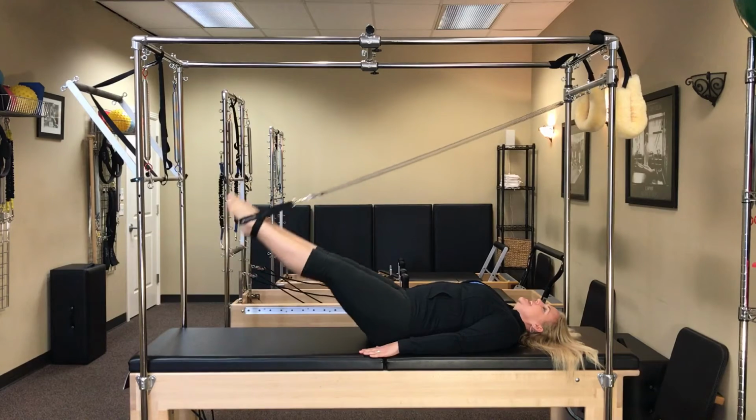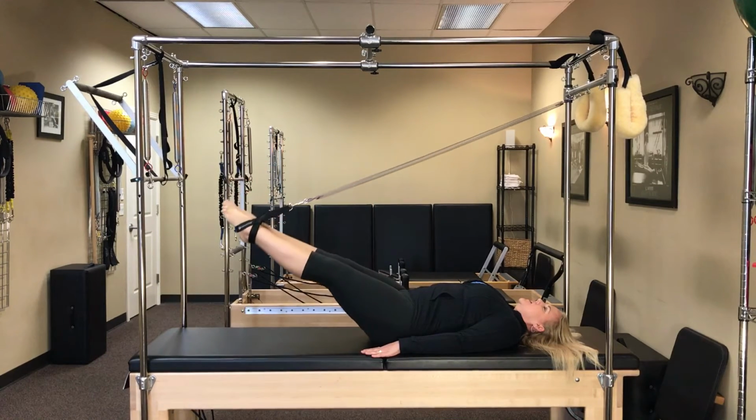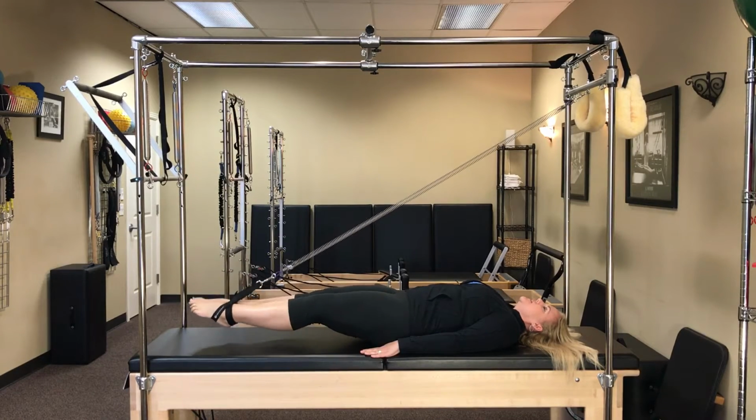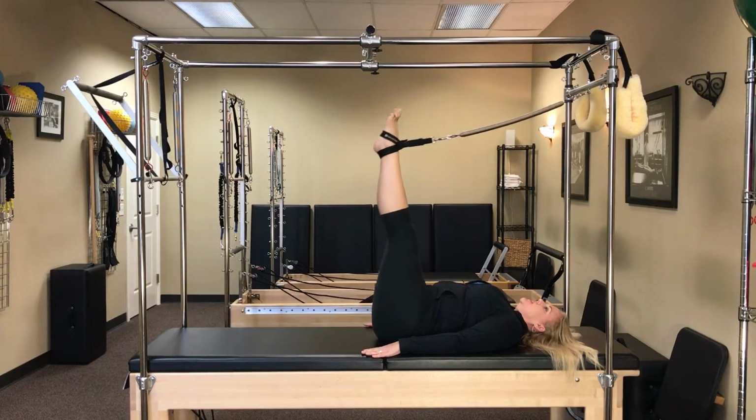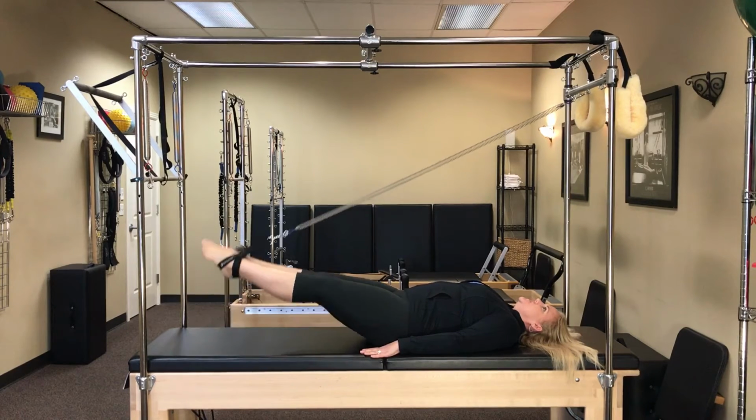And you're just going to inhale on the up part and exhale on the down part. And be sure to keep the spine down and pelvis in neutral. And you're going to do about 8 to 12 reps of each one.